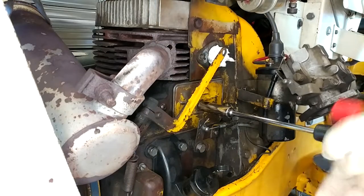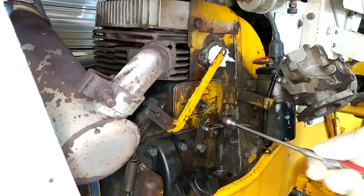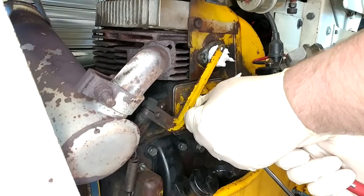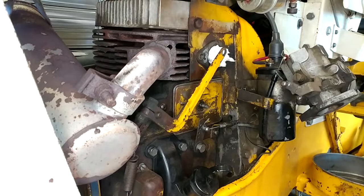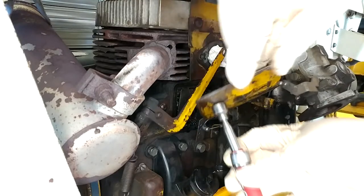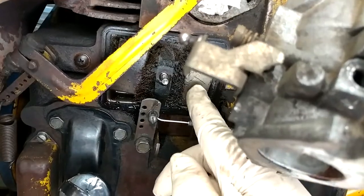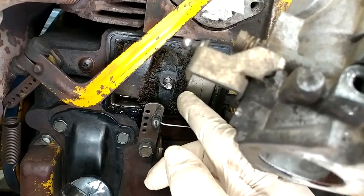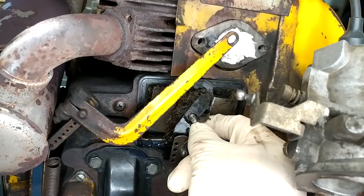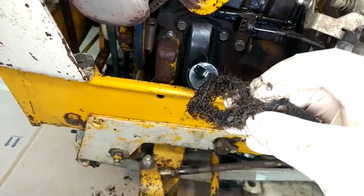Nine, three, eight, seven-sixteenths — yep. There's a washer on there I'm going to try not to drop. The valve cover comes right off because it was not glued down or anything. And it is mighty dirty on the inside. This fibery stuff right here is the actual element — that's actually a filter. I have a new one of those because they always kind of look like crap. There should be some sheet metal bits and bobs in here. You can see that gasket is just destroyed — they don't look good when they're new either, but that one's just roached.